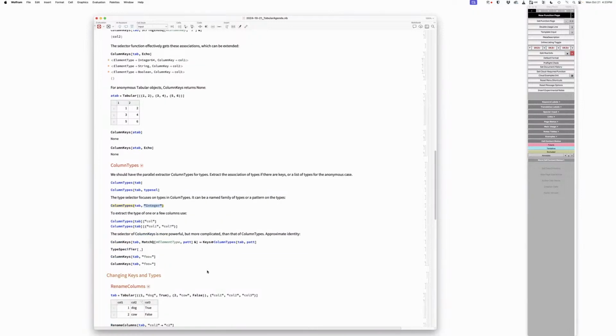So that's matching on the types here. That's a shorthand. I would argue that matching on the string name of the column is not crazy in column keys. So we can distinguish the pure string case from the case where you've got a function there. And I would say for column, I think it would be useful to have a string pattern there. I also think we want to encourage people to have strings for the column keys because you're going to refer to them in transform columns with slot the name of the column. That should be easy to type. Yeah, right. So if they're strings, then they can refer to them with string patterns there. That's what I suggest. Objections?